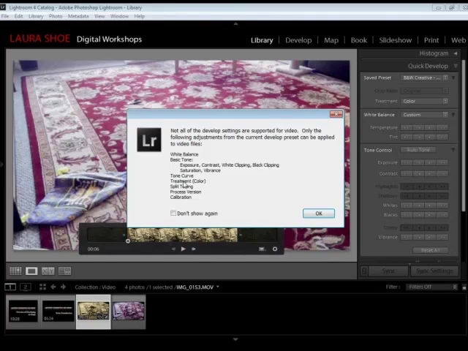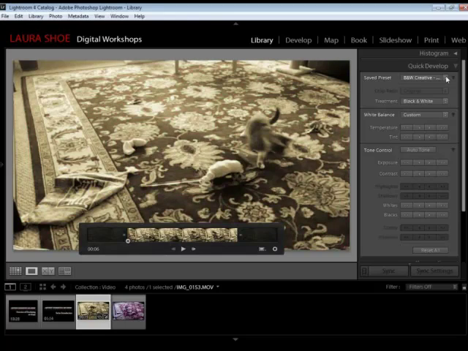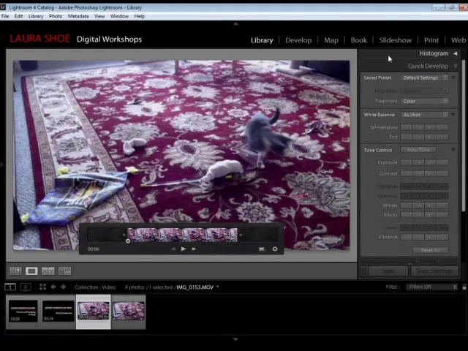To get to some of these things, the tone curve, split toning, process version, calibration, if you're interested in those, what you need to do is take a JPEG of a representative frame, capture a JPEG, take it into the Develop module, develop it, create a preset, and then it'll show up here and you'll be able to apply that to your videos. Now if you didn't get that, for me that's beyond what I need to do, but just know that it's an option.